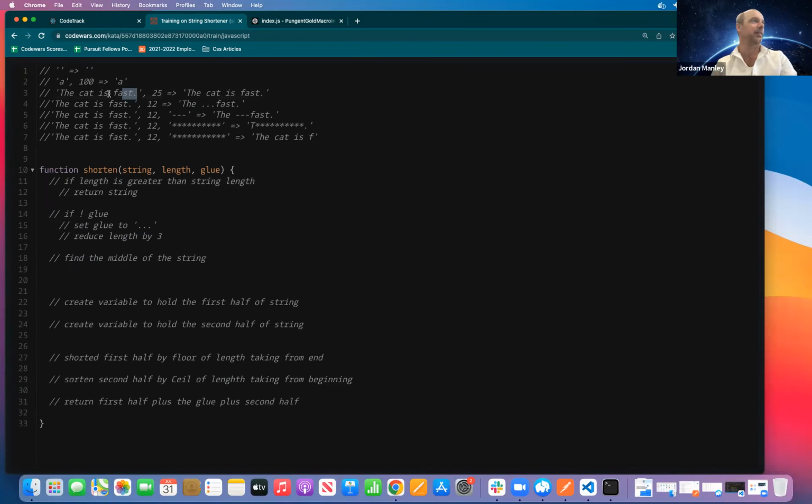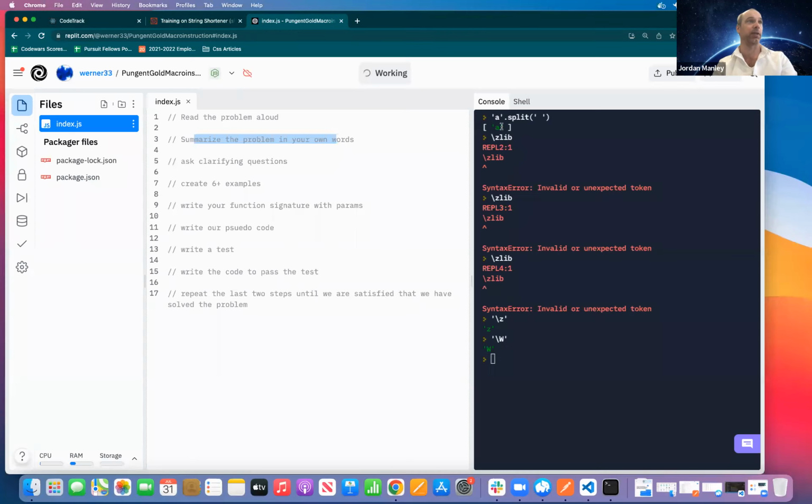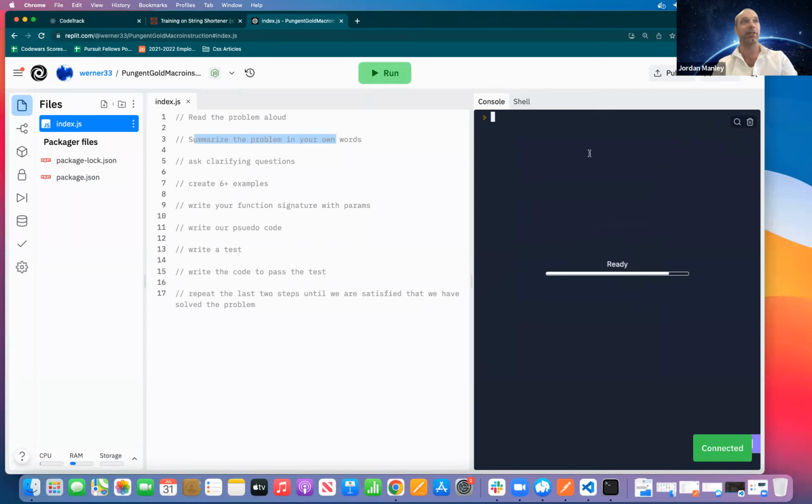So if I had something like "the cat is fast," this is where having a console handy, I think, really can help when you're doing an interview. We might go over to Replit in just a second. I'd probably even tell the interviewer, hey, do you mind if I run a couple things in the console as I'm running this? And they might say, you know what, I need to really think through it. Or they might say it's okay.